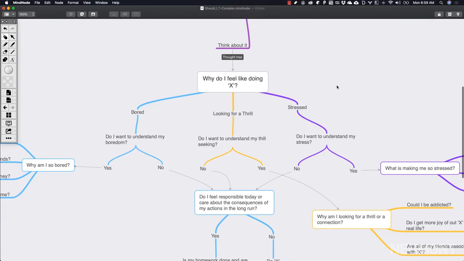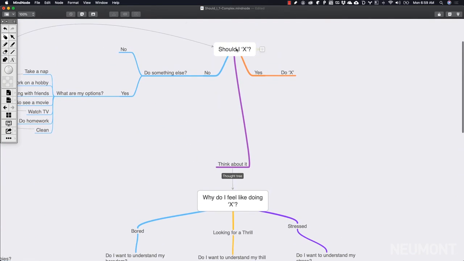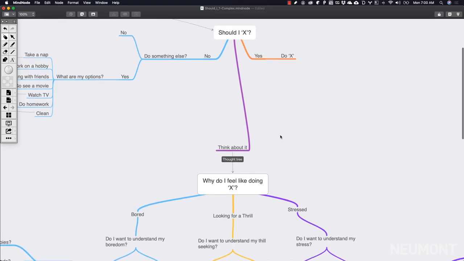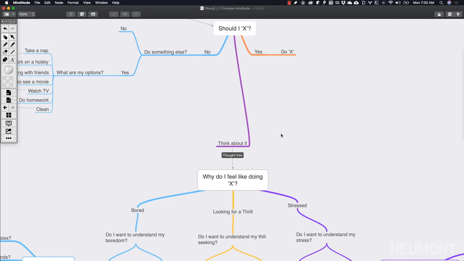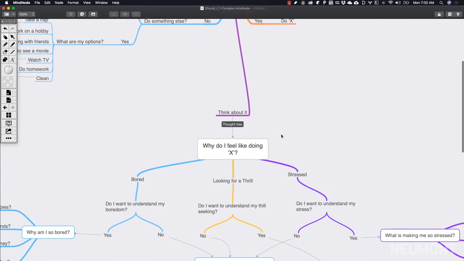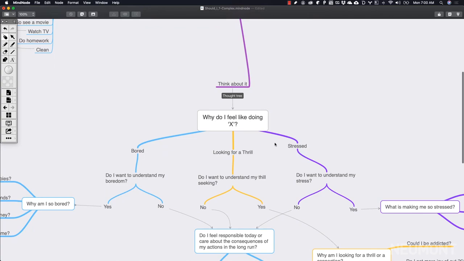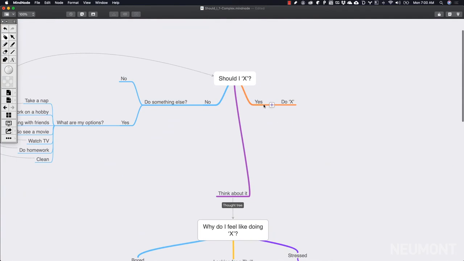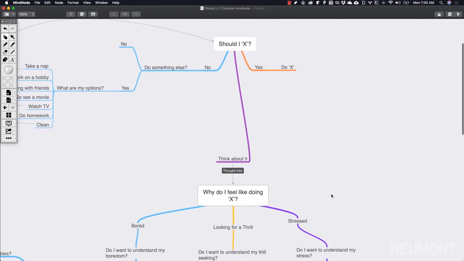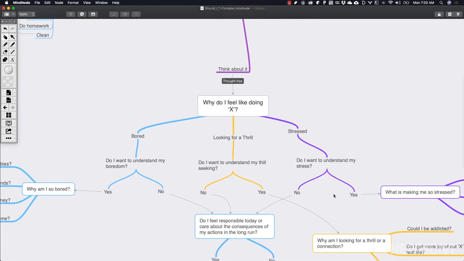So if we go deeper into our thought tree, if we decide that, well, it's not really a yes or a no right now, in order to get me to a yes or a no, what I really need to do is I need to think about it. In other words, I need to go down a completely different set of decisions or true and false questions in order to really decide if I want to play a game.